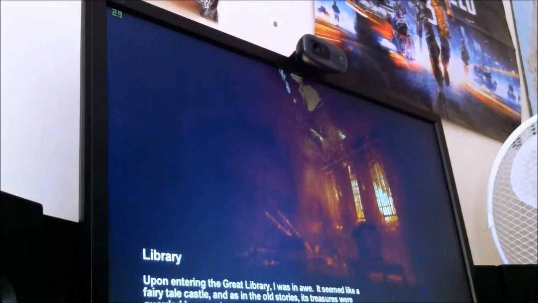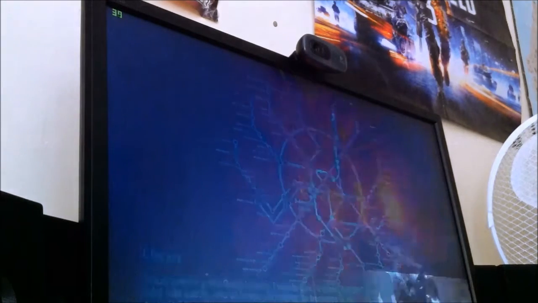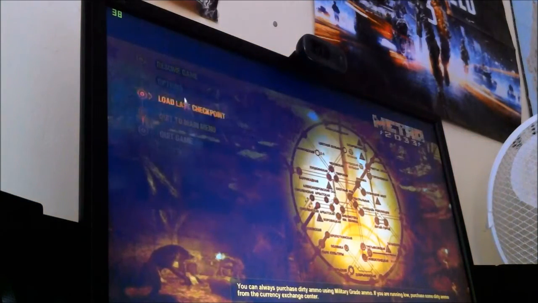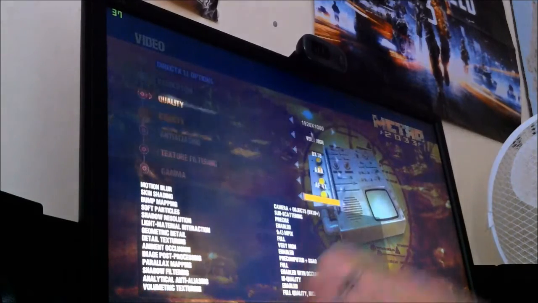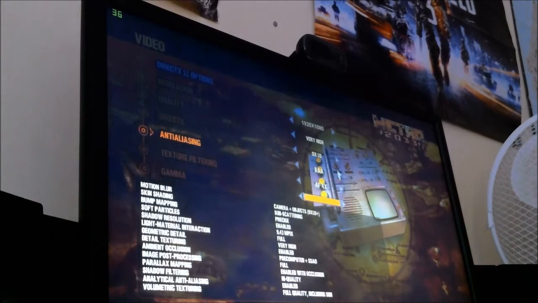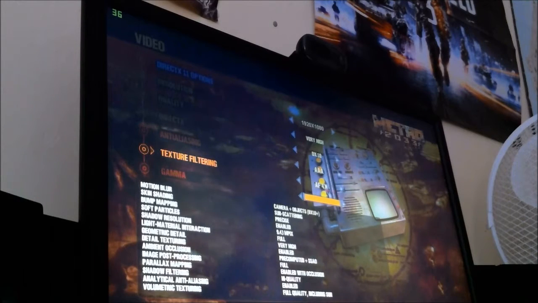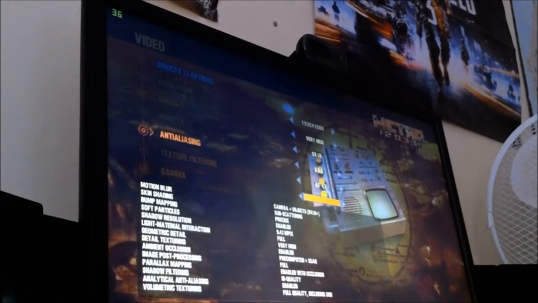Okay, this is library on Metro 2033. This should be quite intense. Right, I'll show you my settings now. It's 1080p resolution, very high, DirectX 10, and AAA is on, texture filtering is just on 4x, and the gamma is on 4, so it's quite good.